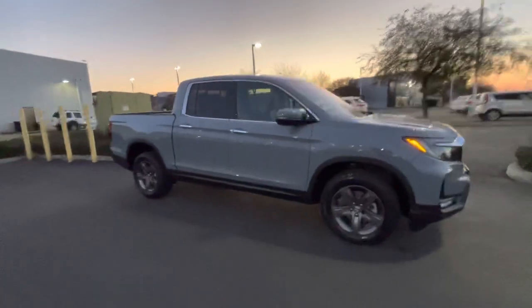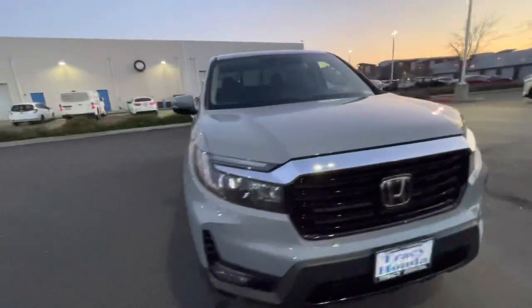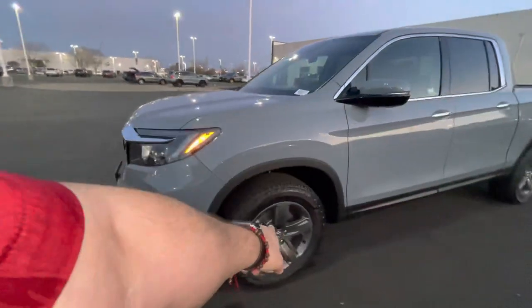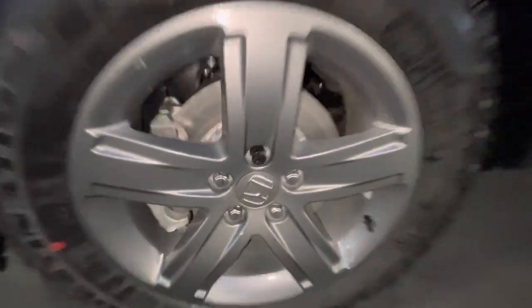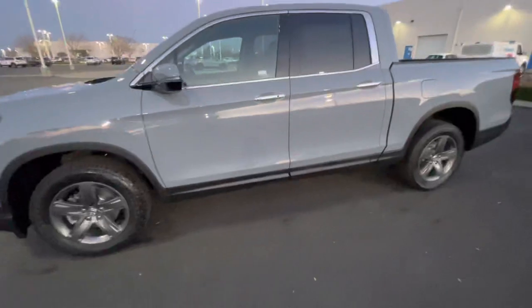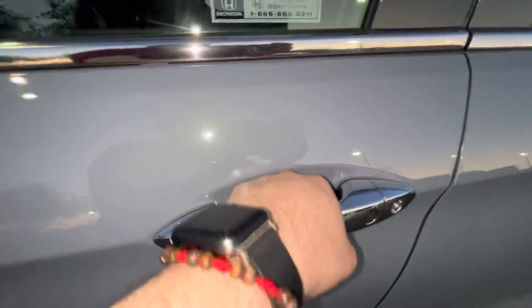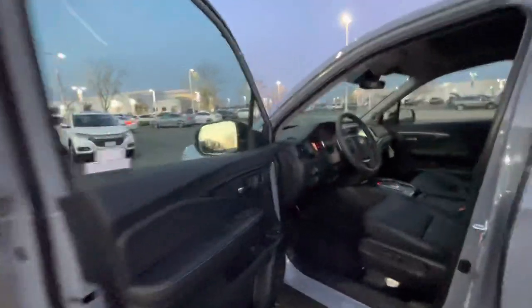I'm going to do one more tomorrow because I want you to see how awesome this looks in the daytime. On this vehicle I have a clay bra on the front end, wheel locks on every single tire, tint and privacy glass on this car — that's why it gets that darker look. Each one of these right here is a door edge guard, goes all the way down. There's that exclusive Sonic Gray Pearl paint with the pearl finish, and those edge guards protect against scratches.